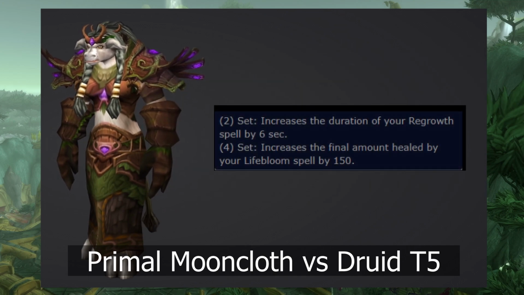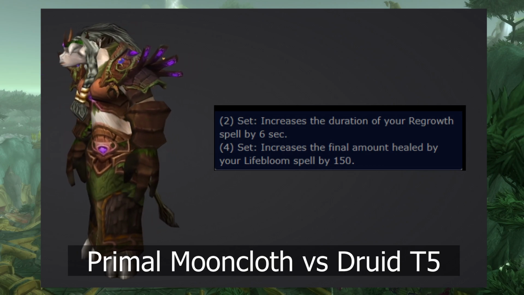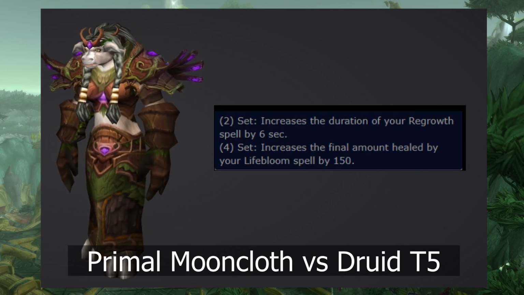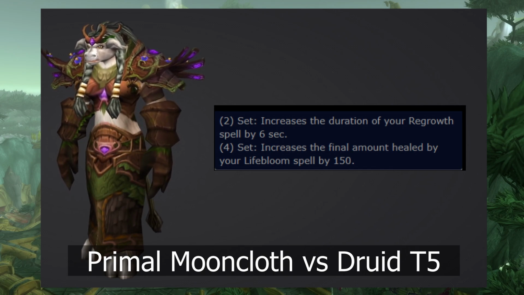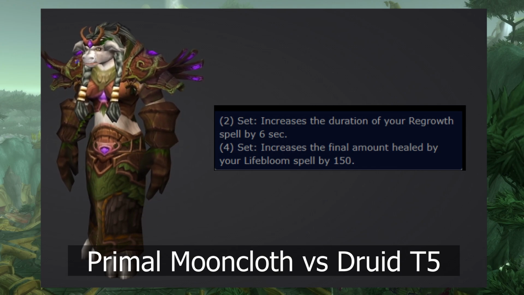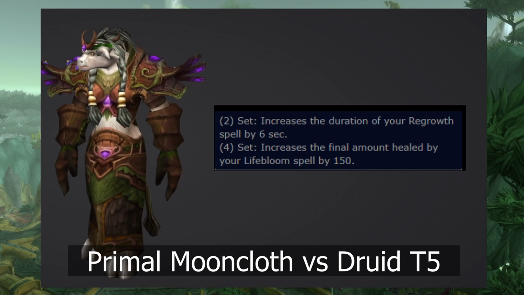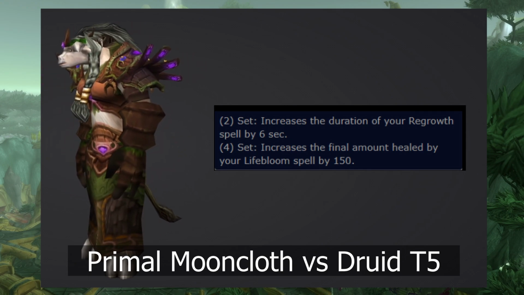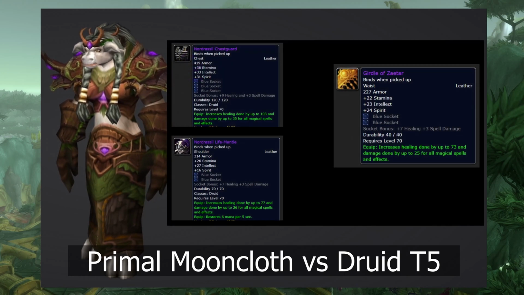So now let's look at the Druid Tier 5 versus the Primal Mooncloth set. The bonuses are, for the 2 set, it increases the duration of your Regrowth spell by 6 seconds. And the 4 set, it increases the final amount healed by your Lifebloom spell by 150. Lifebloom is so incredibly good with this set bonus. So let's take a look at the difference in stats that you get from your Primal Mooncloth set to the Druid Tier 5 alternative pieces.